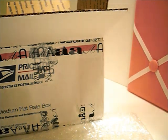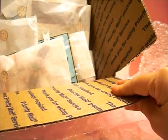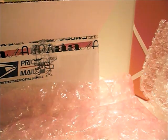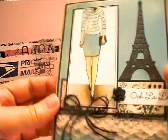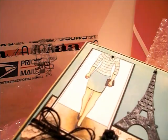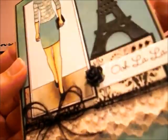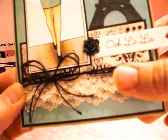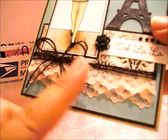She packaged it up so beautifully and I tried to keep everything intact. Thank you, Andrea. Everything is so lovingly packaged and put together. She gave me the most amazing card — this is using the MFT Eiffel Tower die and she used Lindy stamping on this. Andrea, you do such good work. When you see it in person it's even more lovely. I love how she put the little I Am Roses flower and layered this lace. I love the triple bow — the double bow here. I love this look.